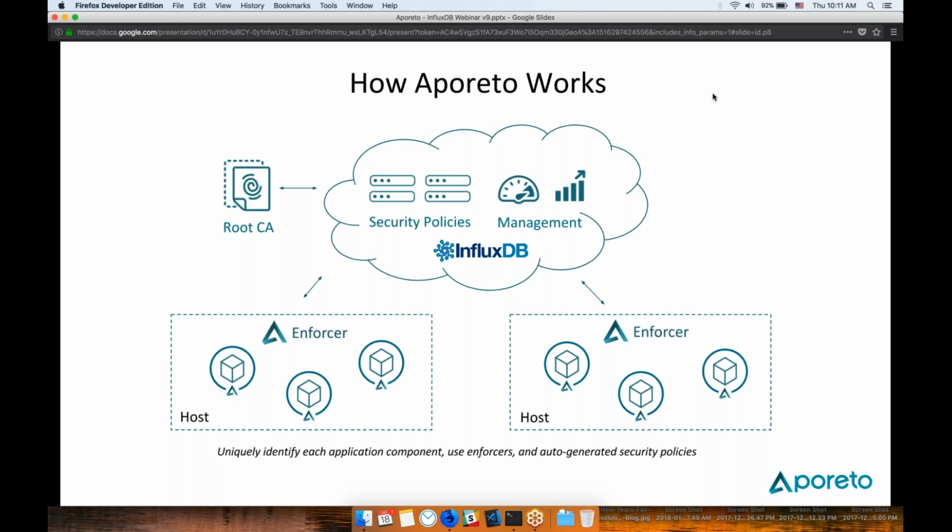Once the enforcer is in place, it's going to uniquely identify each of those application components based on its attributes. Yes, folks, I'm talking about attribute-based access control, which is what NIST told us we all need to move to.